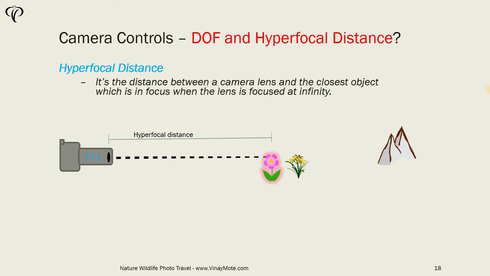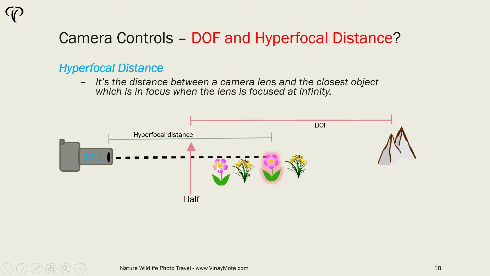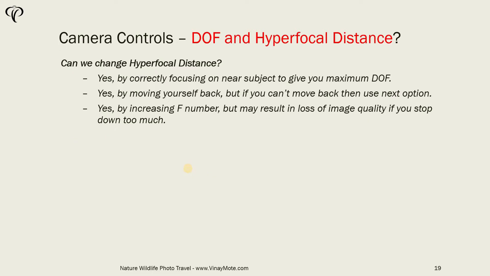The interesting thing is that from half of the hyperfocal distance in front of your camera all the way to infinity, everything is going to be clearly focused — that's your depth of field. So when we say everything is clearly visible, you're going to have that much depth of field. If you have a few flowers in front — for example a yellow flower and a pink flower — those two flowers will be clearly visible, as well as the flowers at the background. However, flowers closer to your camera that are less than half the hyperfocal distance will not be in clear focus.